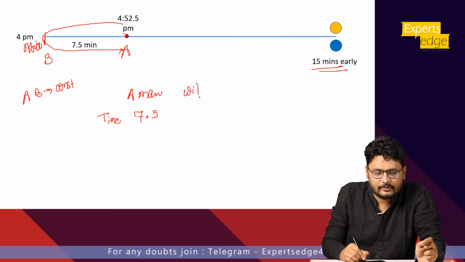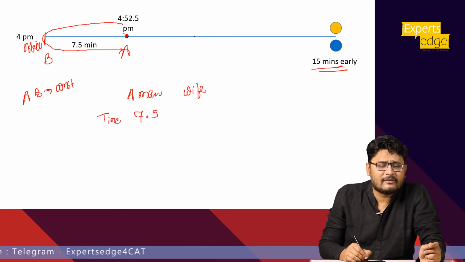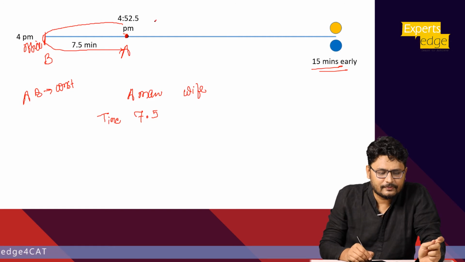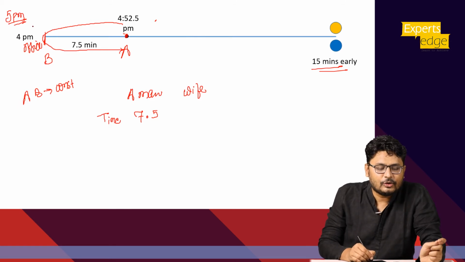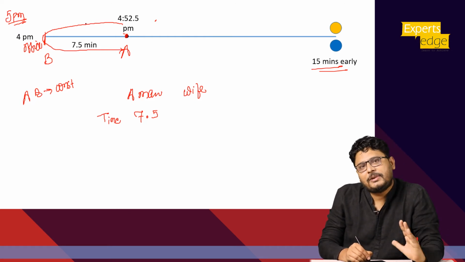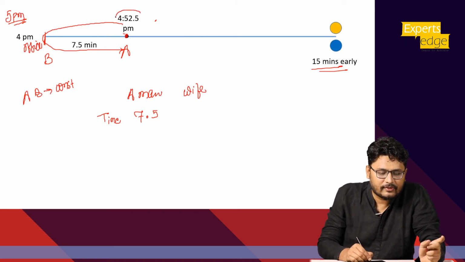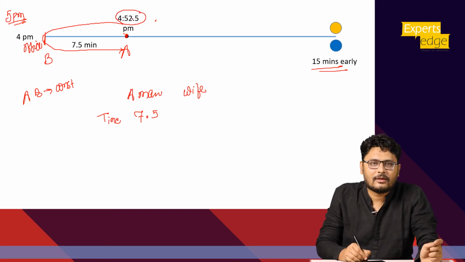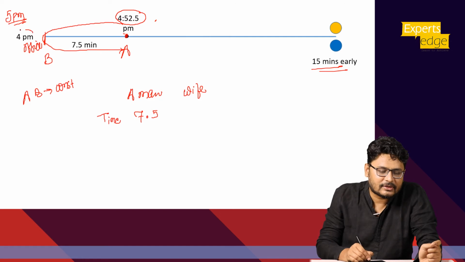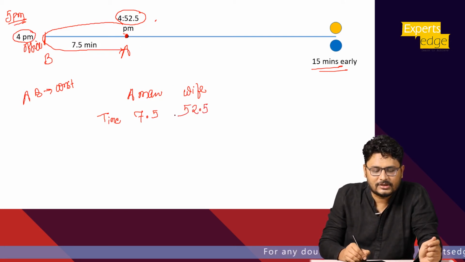Now think from the wife's perspective. The wife also walked that day. For how long would she have walked? How will you find out? This is a simple way to think about time. At what time did Aman reach daily? From Aman's perspective, daily he used to reach at 5 PM at the wife's office. On that particular day he did not have to travel 7.5 minutes, so if you go 7.5 minutes back from 5, what will it be? Out of 60 minutes, 7.5 goes, leaving 52.5. So 4:52.5 must be the time when they meet. On that particular day, the wife started walking at 4 only and she meets Aman at 4:52.5. That means the wife walked for 52.5 minutes. I hope this is clear.